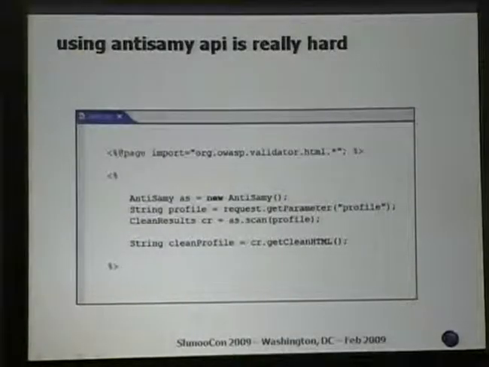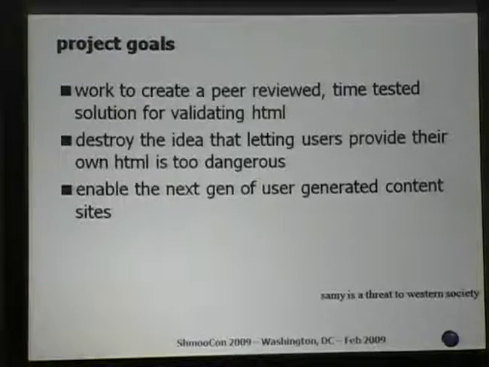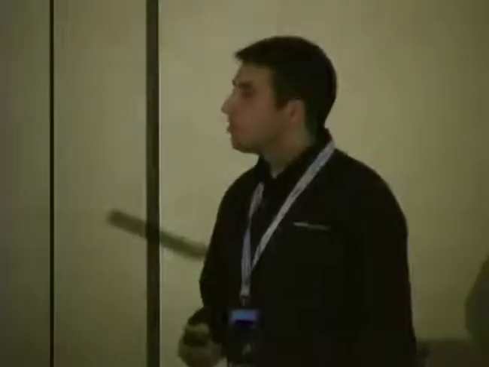So really absurdly easy. All right, so we wanted a peer-reviewed, time-tested solution for validating HTML because your RSS feeder needs this type of technology. All the different types of Web 2.0 bit shifting, data moving components are going to need this, right? And when I first started this project, a lot of people told me that the idea was stupid, that it wasn't possible to do right because it's just too difficult. When actually as soon as we built errors, we went on the web and we found that other people had thought about some of these things, and there were a lot of people that were close to doing this right.